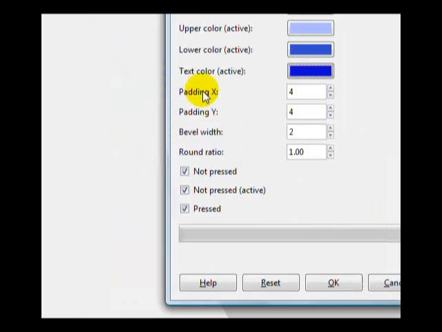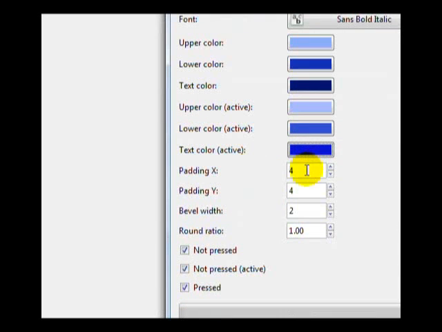Next two options are the padding X and the padding Y. This is the space that's going to be in between the text and the inner border of our button. And since this is fairly a large button, I want the padding on the vertical and horizontal axis to be about 15 for each. And then our bevel width, the bevel width is an optical illusion that makes the button appear that it's either protruding or standing off the page or being pressed into the page. And this is a fairly large button, so I'm going to create about 25.